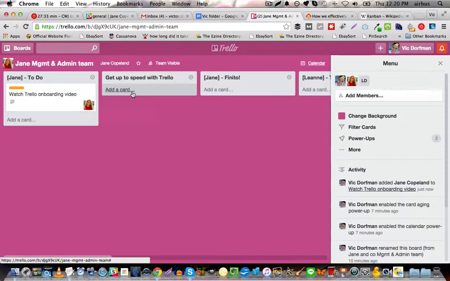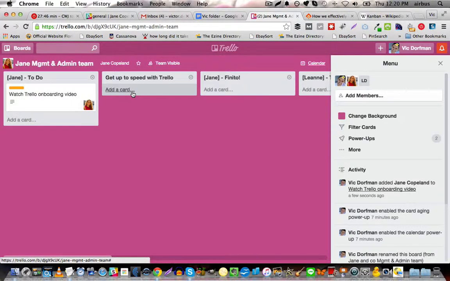And vice versa, if you want to claim a task that another team member has given themselves a to-do, and you know that you can easily knock it out on their behalf, simply assign it to yourself, move it to your list, and you can do it on their behalf.